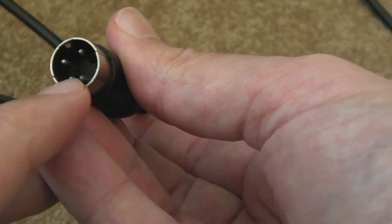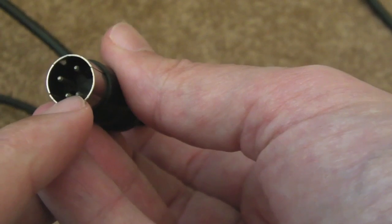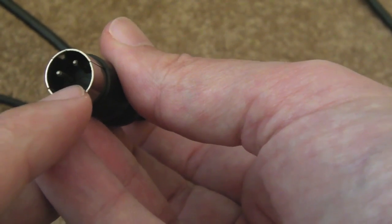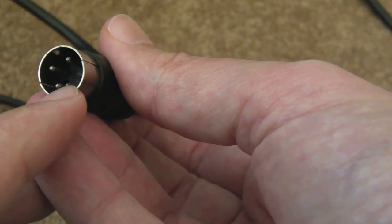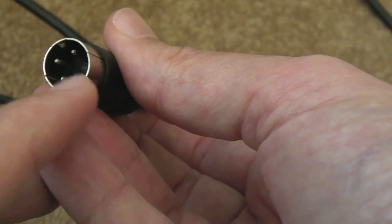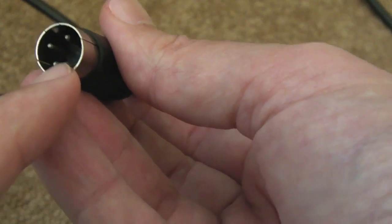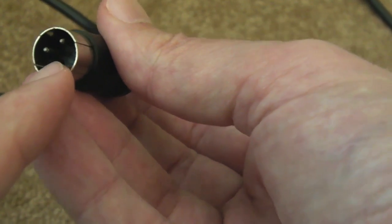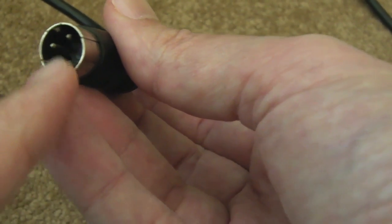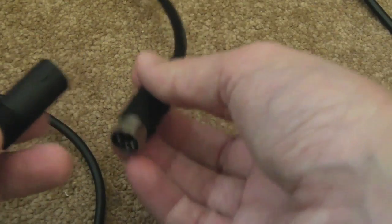That's one of the differences with this 5.3 volt supply. If you measure those — I think it's the bottom two pins — you get 5.3 volts. The interesting thing is, I've just discovered, having wired this up and measured it now: if I put it into AC mode, I get 5 volts AC showing up across those two DC pins. So I've got a problem with the caps or the bridge in my power supply. I'm going to open this power supply later and see if I can resolve that, but I'll just show you how this has already saved my system.